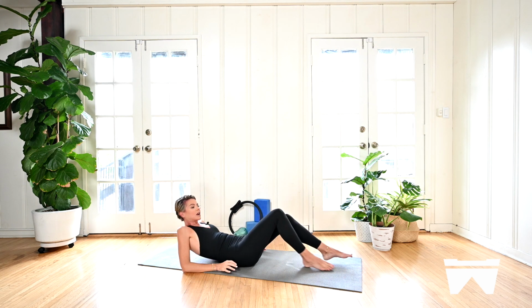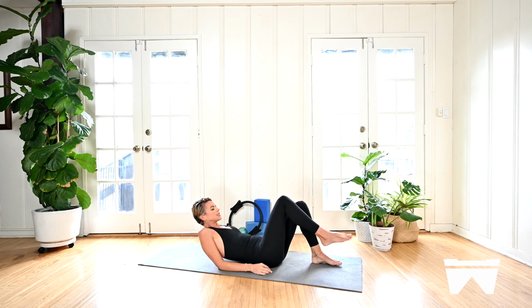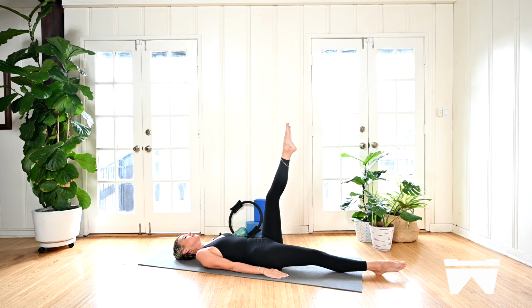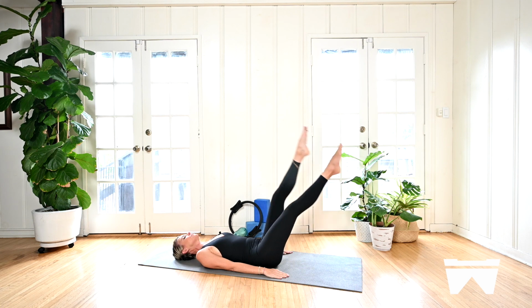All right, guys, I'm going to offer 2 variations for scissors to finish our workout this morning. You can choose to do scissors with your back on the floor and your legs long. It would look like this. Right leg goes down, left leg stays up, and then we switch. So that's option number 1.